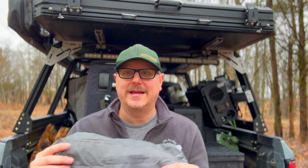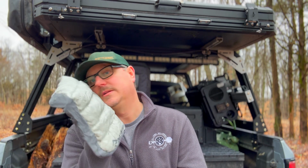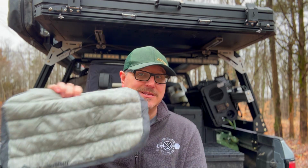Another thing that I do like is if you've got a lot of Sea to Summit stuff, this does have what they call their pillow lock system. So it is able to be locked to your inflatable mat, so that it won't move, which is really nice because a lot of the times you wake up and your pillow's over here and you're off the pillow. So the fact that you can lock it to your sleep system is a really cool feature.